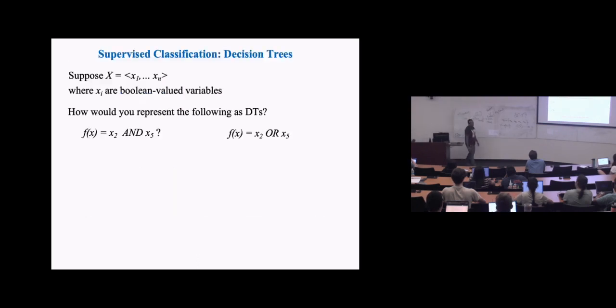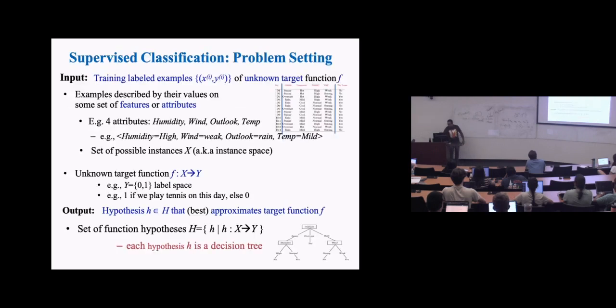We see this is a complex problem, right? Even when we started guessing what the tree might look like, we already made some mistakes. We said if this is true, then probably he's playing, but then we found counterexamples. It's not easy when things get larger. So let's start with simple cases.